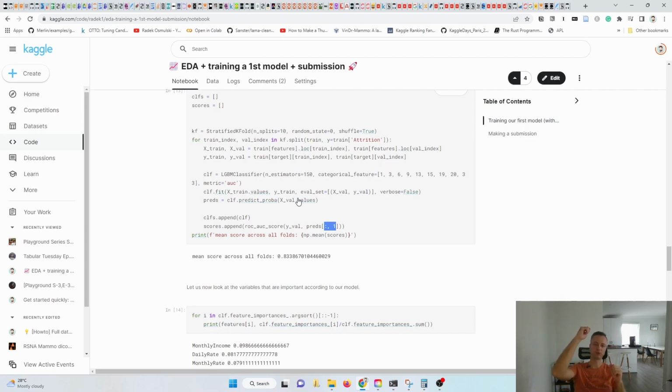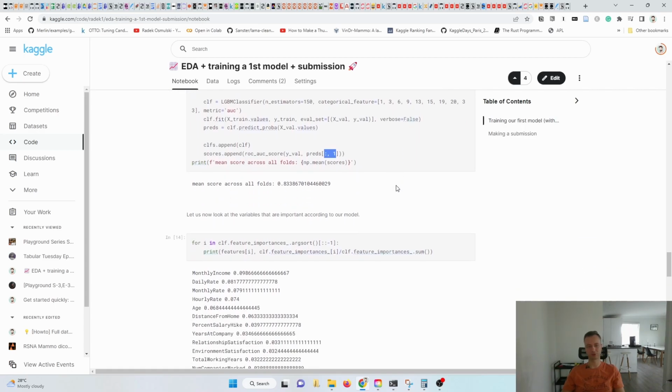So in the first column we have the probability of a given example representing the negative class, so having the attrition value of 0, where the positive class is in the second column. And these values on a per row basis should sum up to 1. However, this is just how scikit-learn does it, so let's play along with that here, and let's move on to what we have next.